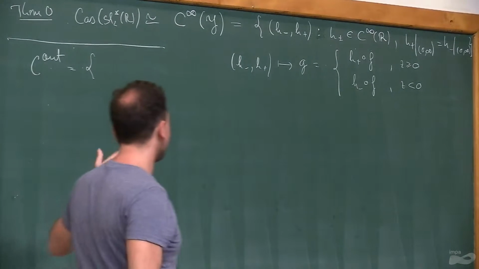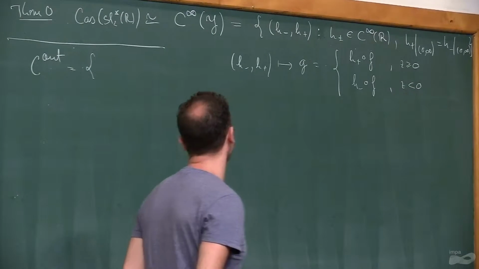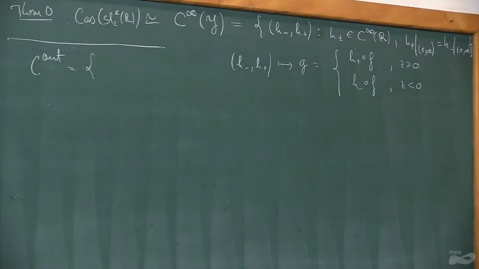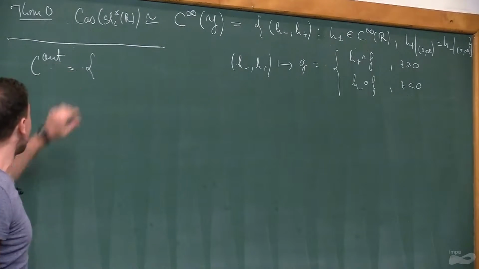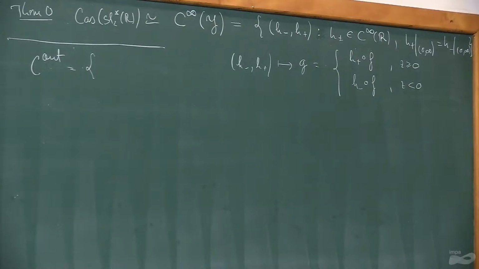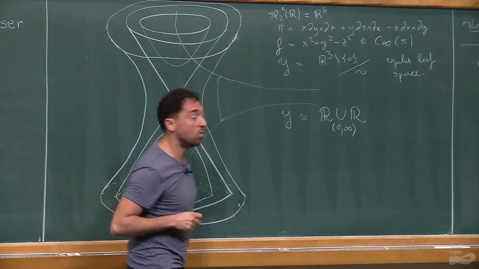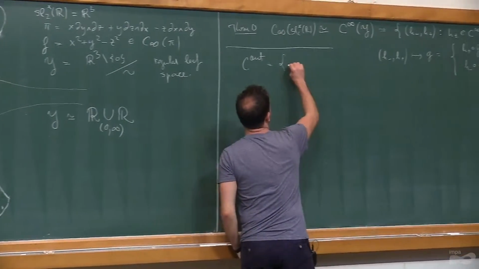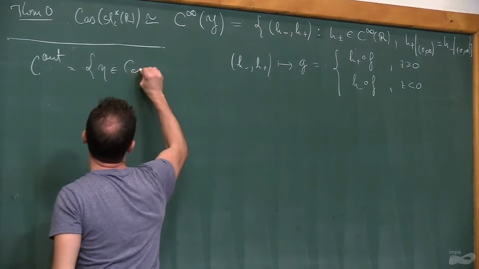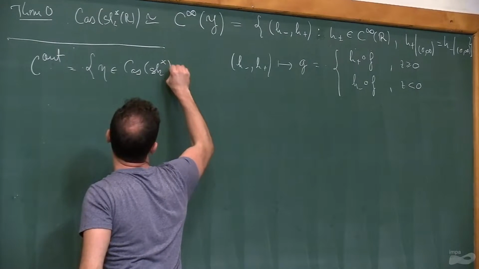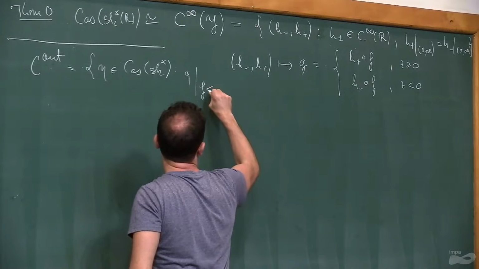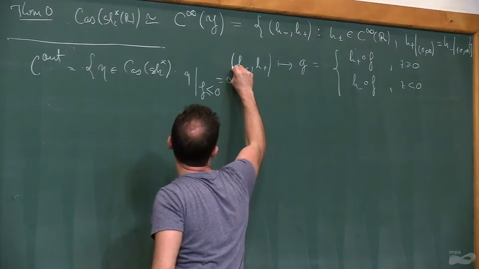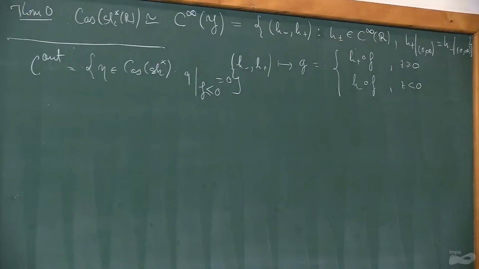The only complicated thing comes from the fact that we're dealing with smooth functions, and they are very, very flexible. So this C out, I put here an "out" because I'm looking only at functions which are supported outside of the cone, right? So I'll call them eta, which is a Casimir function for SL2R, such that eta restricted to f negative equals 0, right? So they are supported only outside.